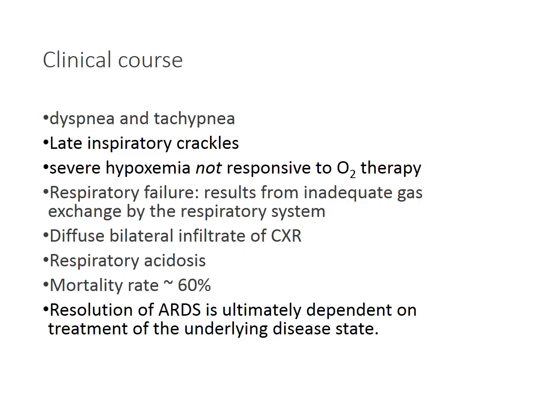The clinical course of acute lung injury and ARDS: the patient will present with dyspnea and tachypnea, severe hypoxemia which is not responsive to oxygen therapy, and bilateral crackles. Crackles are often associated with inflammation or infection of the small bronchi, bronchioles, and alveoli. Respiratory failure results from inadequate gas exchange by the respiratory system. There's also diffuse bilateral infiltrate on chest X-ray and respiratory acidosis.